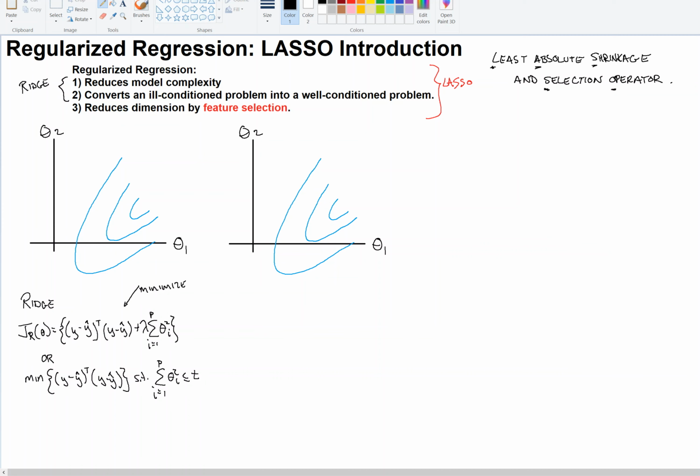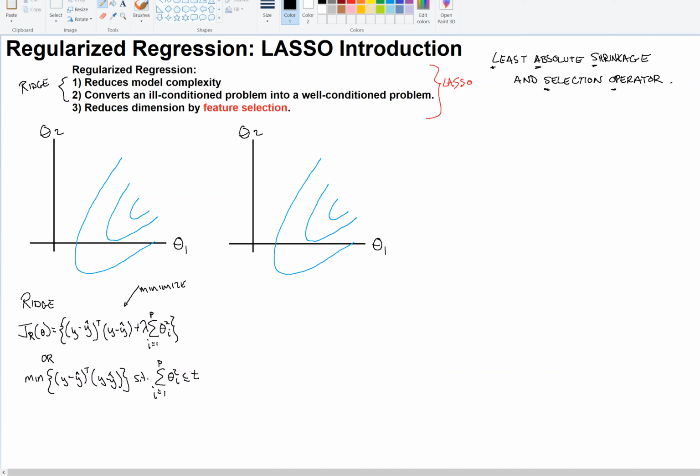Lasso, on the other hand, does all 3, and the price, as you will see, that we pay for doing all 3 is that we have to increase computational effort. Whereas the ridge had just a one-line solution, an analytic solution, a closed-form solution for the ridge regression. Lasso, you'll see that there is no closed-form solution. We have to solve the lasso problem iteratively using much more computational effort than with the ridge.